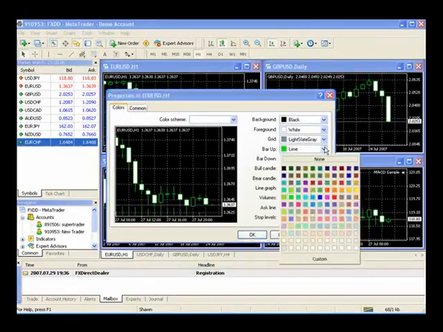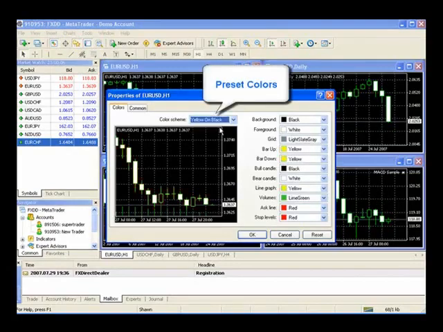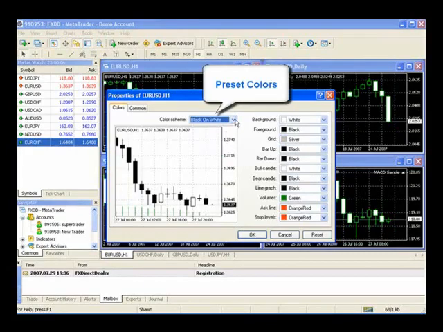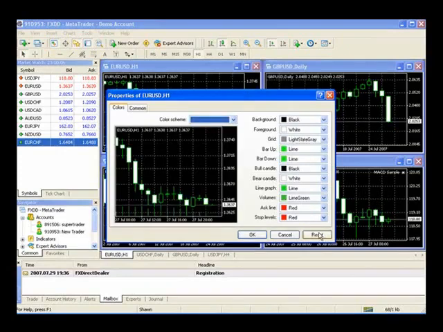You can change colors of bars, candles, line graphs, and your stop and limit levels. Maybe we wanted our stop levels at an orange color instead of red. I'll switch them back to red. You can select OK when you have what you like. There are also color schemes that come pre-configured in MetaTrader. We wanted to use yellow on black or black on white. To go back to the standard settings or the defaults, we'll just press Reset and OK. This is an extremely handy section of your software, and it allows you to customize the look and feel of MetaTrader 4 to exactly what you want to use to feel comfortable when you're trading.